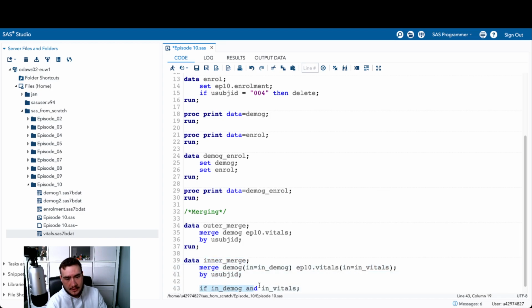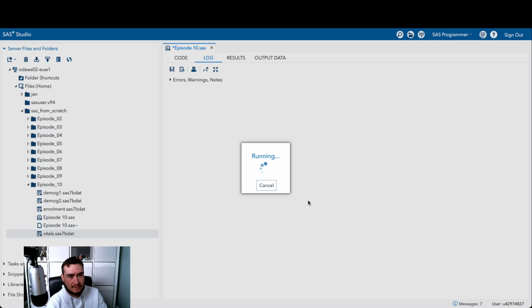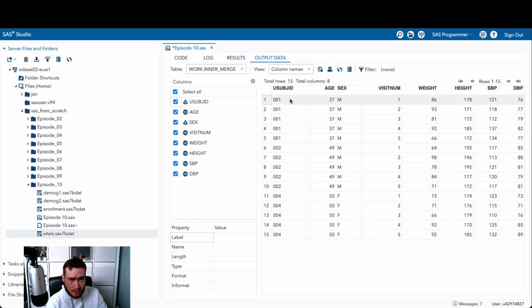So this filter is essentially saying if a usubject ID occurs in both the demog and the vital signs data sets, then only keep that record and filter on it inclusively. And if we run this, notice we've got subject 1, subject 2, and subject 4, because these three subjects are the only subjects that occur in both of these data sets.